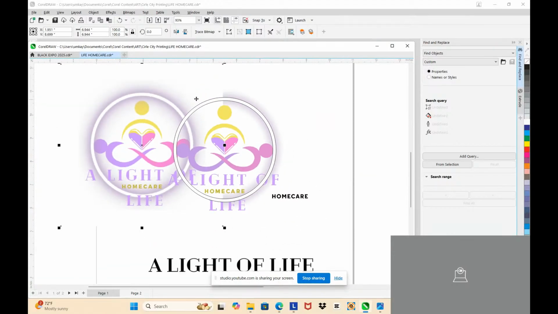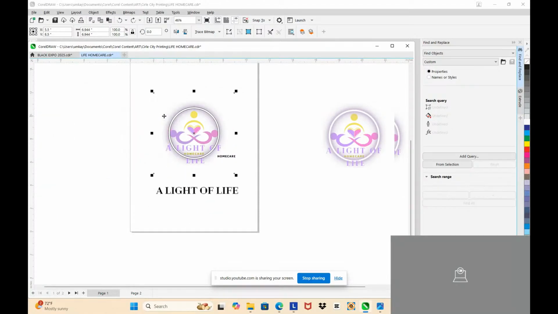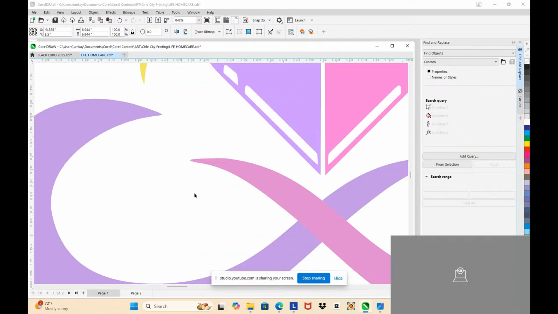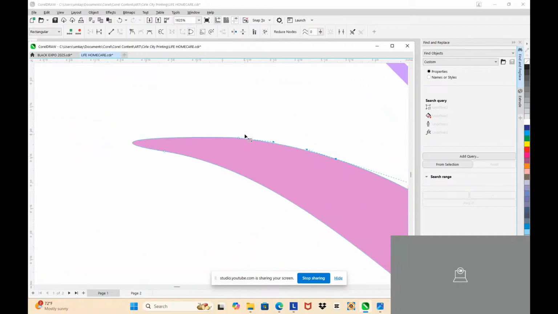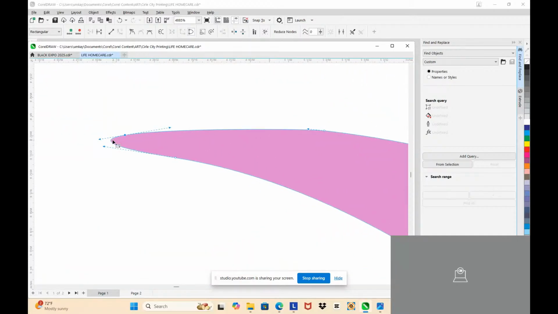So in the background, I have my bitmap of the original art. I'm going to slide it over so I can see what I'm comparing to. And then I have all my work left that I did. I make some minor adjustments, but for the most part, I am finished with this piece of art.